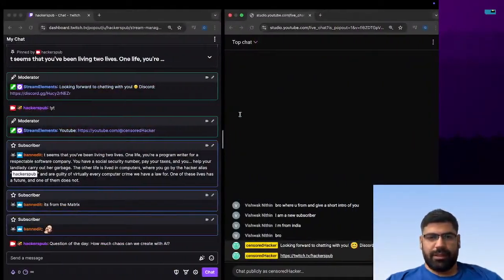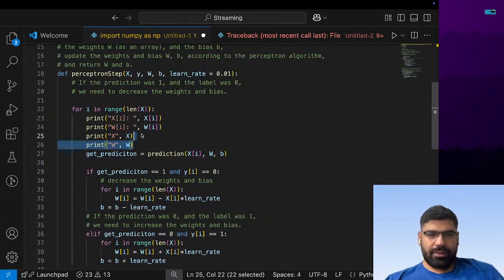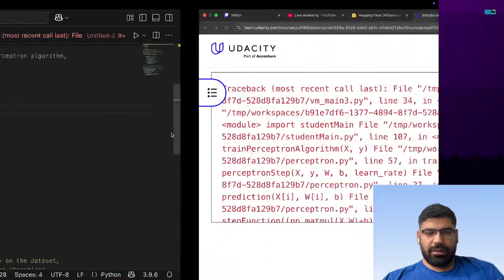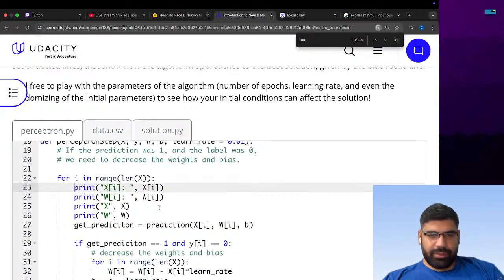Oh, my bad. Now I see. We don't have to send wy and wi. I just have to send w. Got it. Print statements for life. Boom, boom, boom.